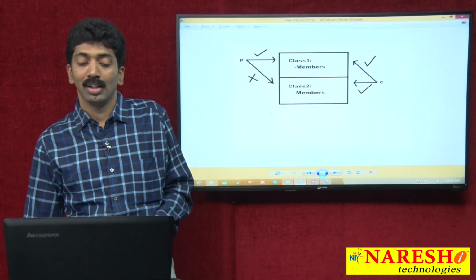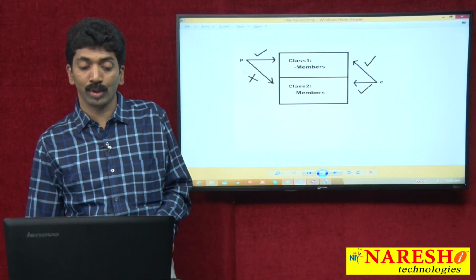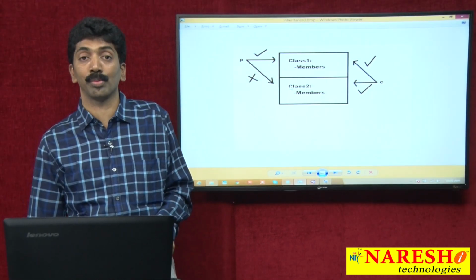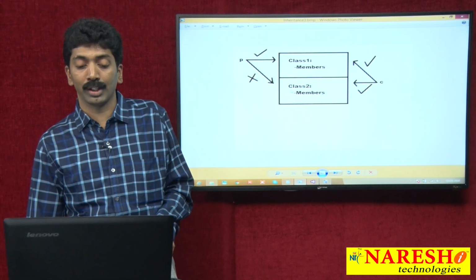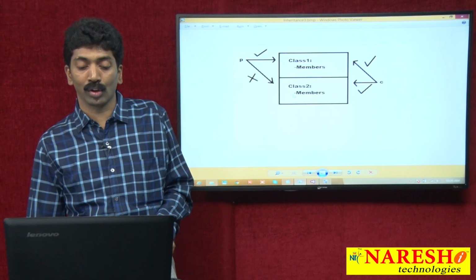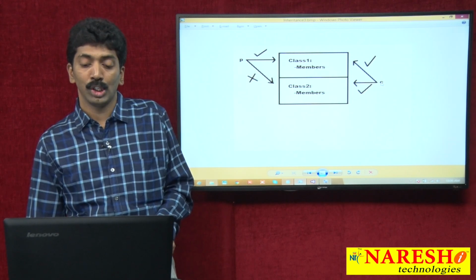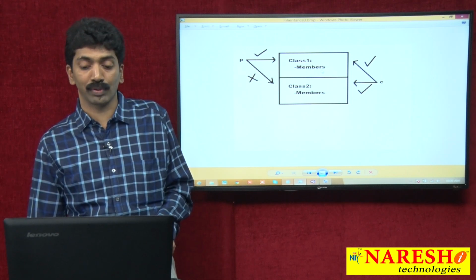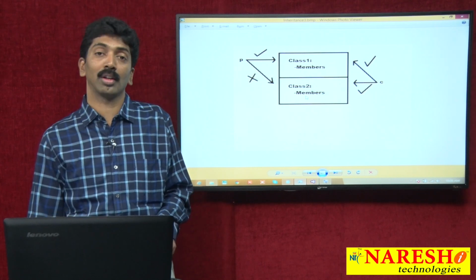This is what I am showing you to make you understand. P cannot call class 2 members. You cannot look in the downward direction. Look always in the upward direction, but not in the downward direction. So P cannot call class 2 members, but using C, you can call class 1 and class 2 members. But P can be used for calling only class 1, but not class 2.